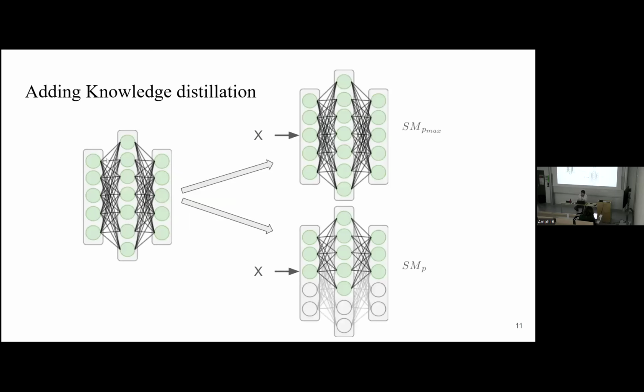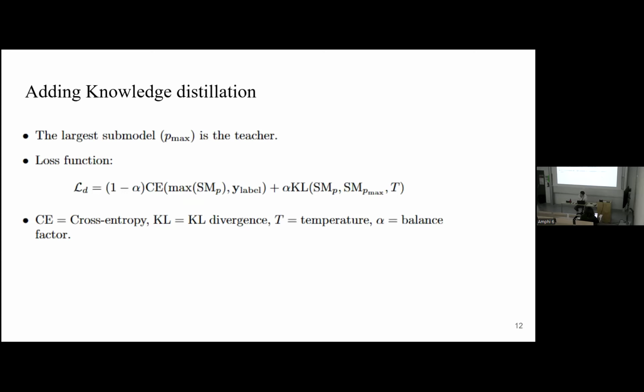So if you have this neural network, then we have the full model, let's say the teacher, the biggest model. So we have the softmax of the biggest model, and then the softmax of the smaller model. To train this set of weights, you use the predictions versus the labels, plus the predictions versus the predictions of the teacher. This can be seen in this combination of loss, for example. Here we're talking about classification.